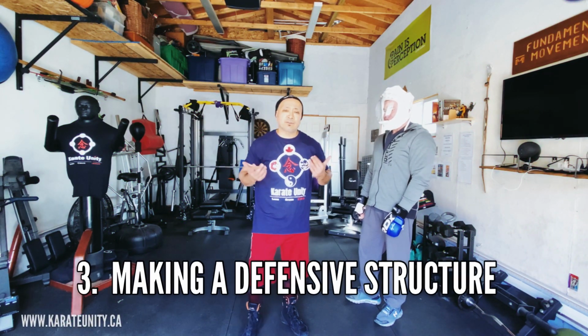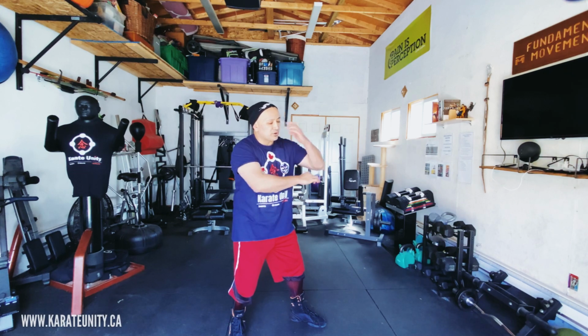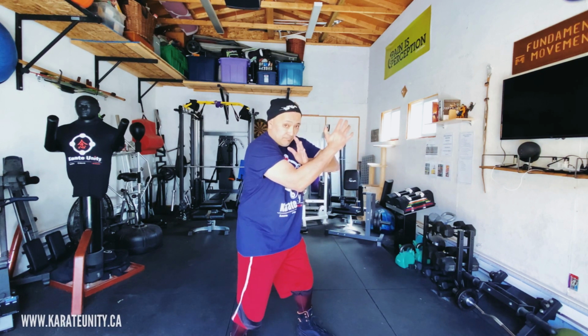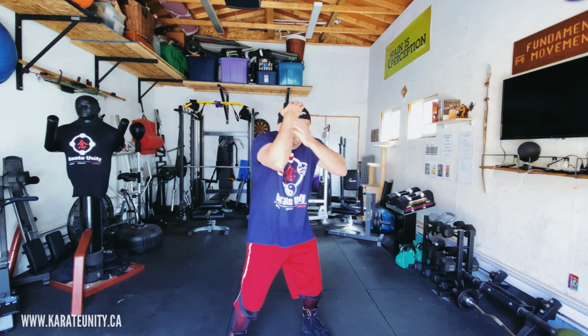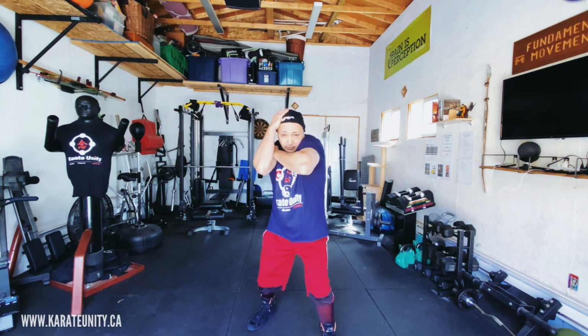All right, guys, so now the final option, third option, can be adapted to more of a self-defense scenario. So you've got this transition motion here, okay? And I always like to think how I can make these transition motions stronger. If you take a snapshot right over here, I'm going to trap my bicep and put this right on my hand, right over here. Right now, I'm shielding off this side. I can also do it on this side too, so it doesn't really matter which side I'm doing it on.